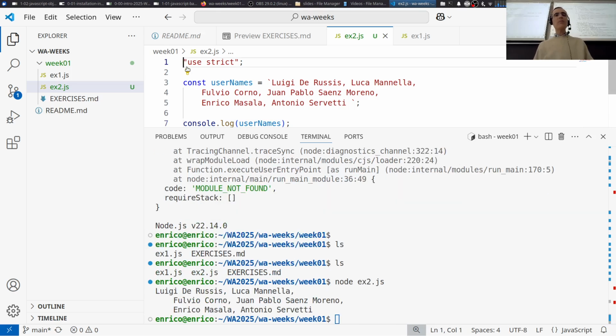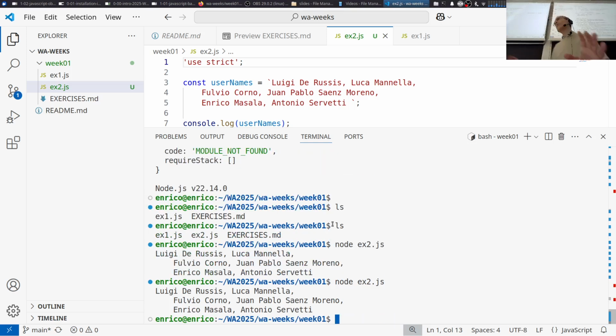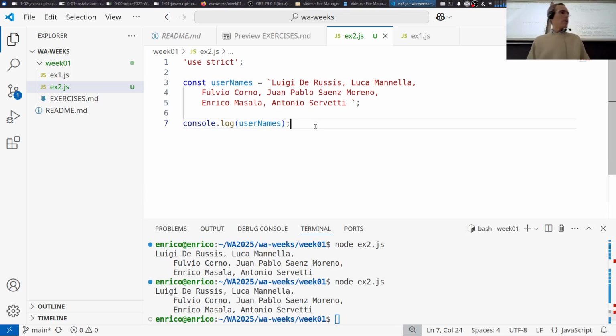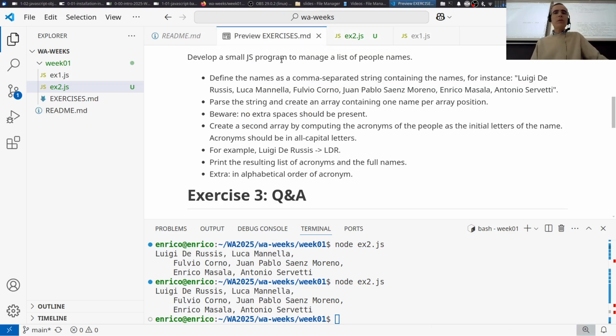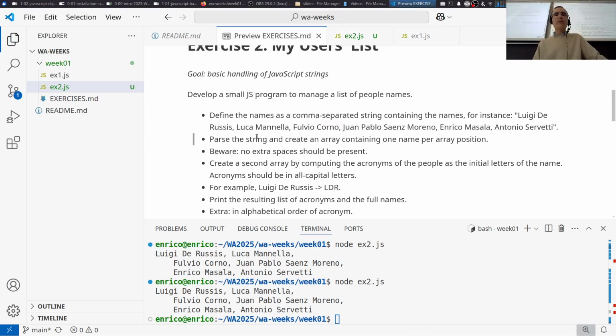Let me check, I think it should work with these single quotes. Yes, it works. Good. So what do we need to do? I already forgot. Parse the string and create an array containing one name per array position.